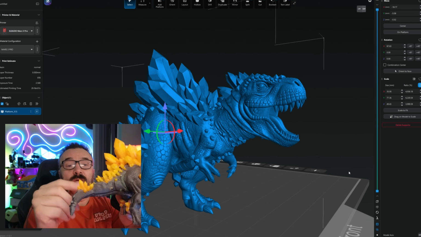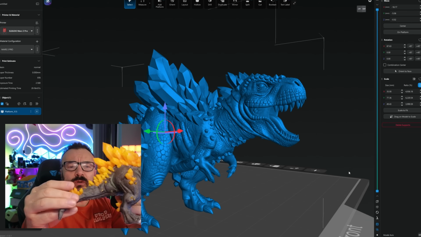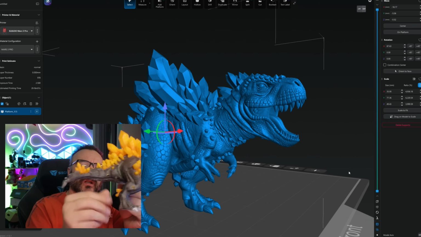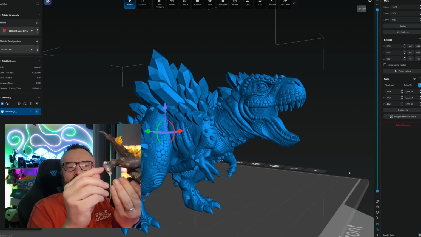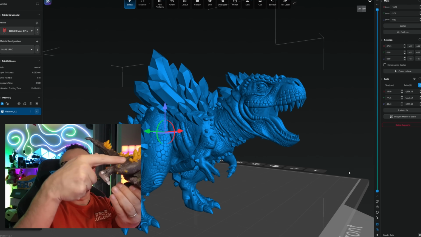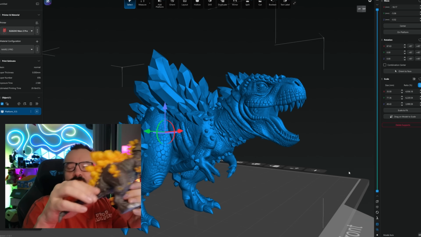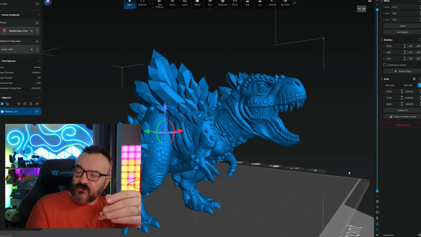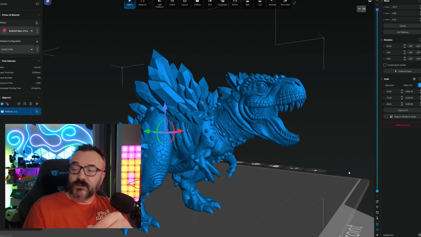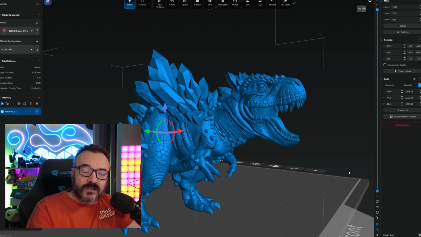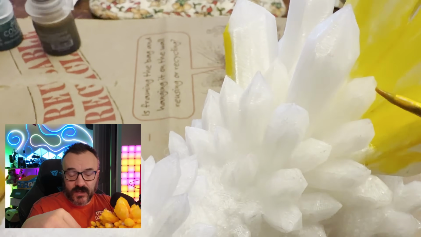So here's my question for you. How would you approach this? How would you put lights inside? Should I just try to drill very carefully and stick LEDs all the way up right there with a Dremel tool or some other one? It will be very interesting to see ways to do this. Well, after printing is completed, I want to paint and experiment.